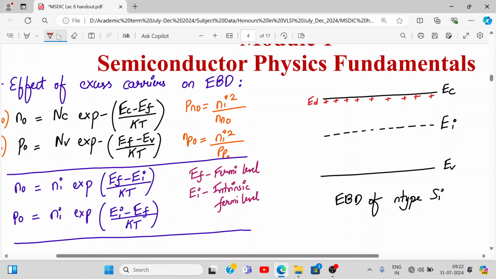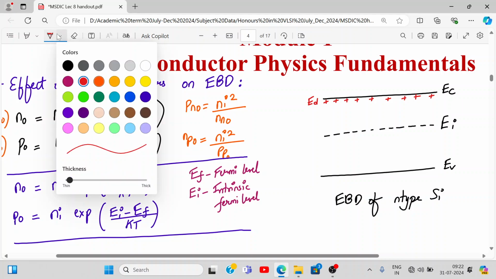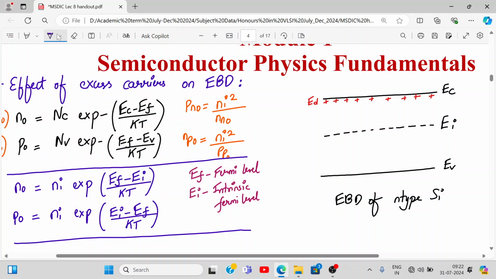Assume we have the donor level present. Now where is the Fermi level? Near to, yes, here. This is EF. For N type, it's understood it's the Fermi level, but EFN and EFP, when will you write? When you have both types of impurities. So right now your EF is there. This you already know, but it's just a recap. Now complete it.